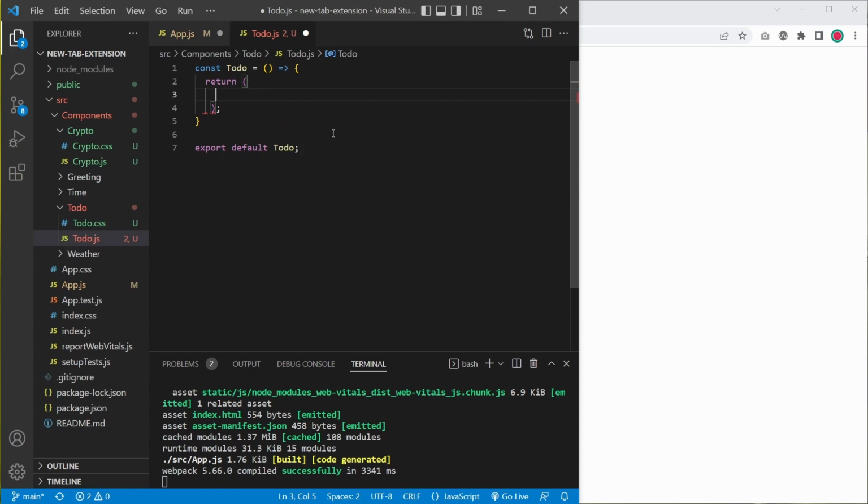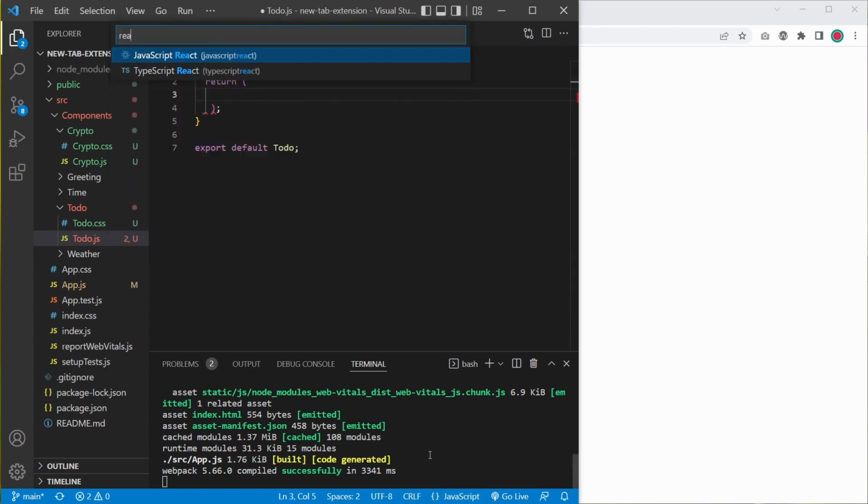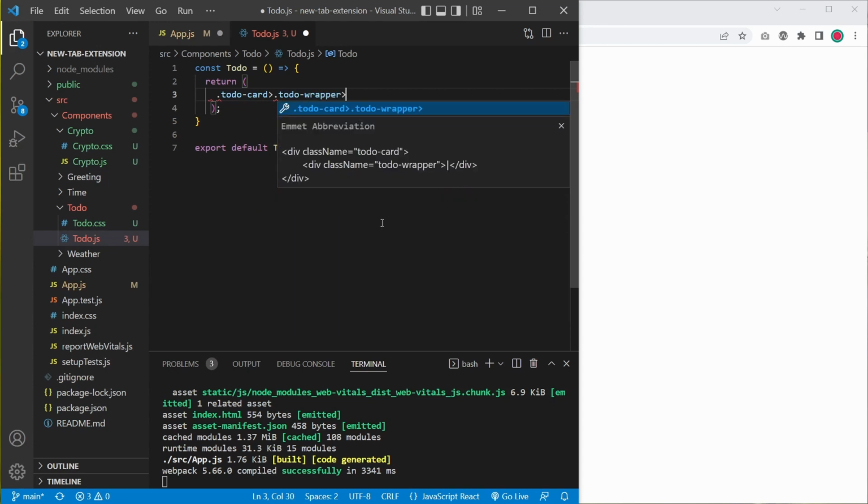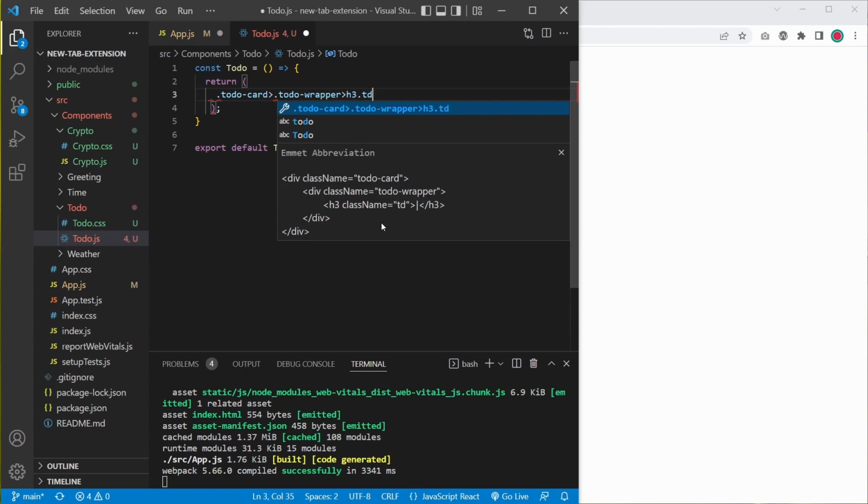Alright, so we're gonna have a simple to-do card that's gonna hold and wrap a set of items. So let me first change this syntax to React, and then I'm gonna say to-do card is gonna have a to-do wrapper, which in turn has a heading with this class name to-do heading.